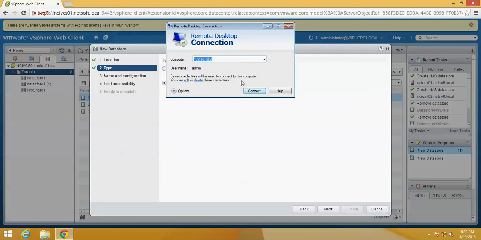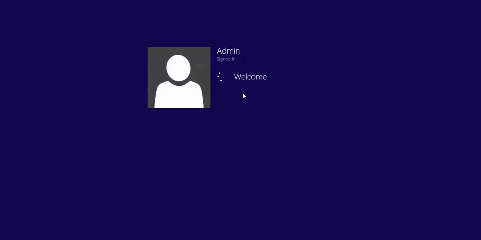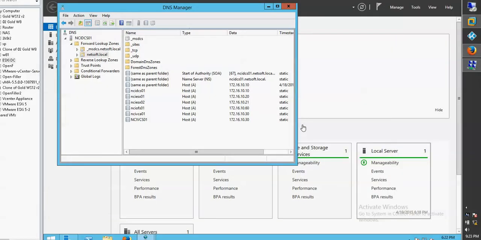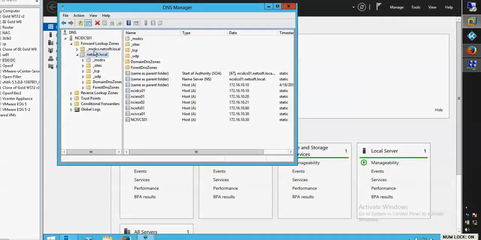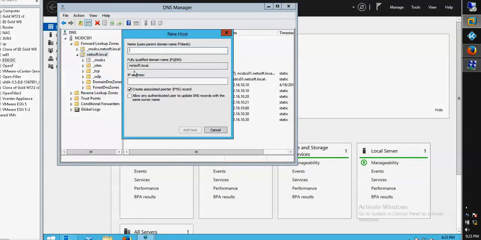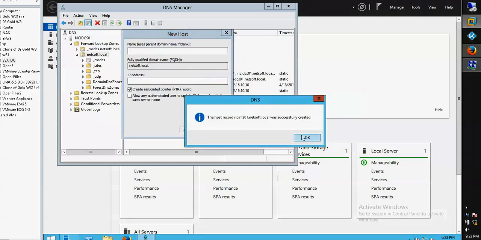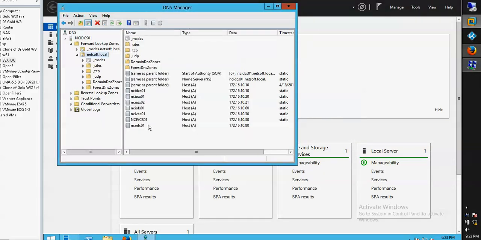So we're just going to quickly do that. I'm going to log into my domain controller, which is on the other server. So here, new host record, and the server is NFS 01, and the IP address is 172.16.10.8. So it was successfully added.